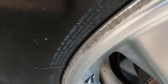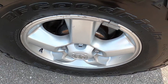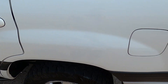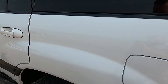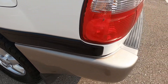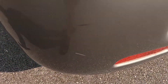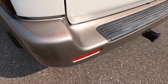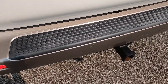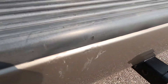On the rear door there's a little bit of a blemish on the side molding, but otherwise the door looks excellent. The rear driver's side wheel has a fair amount of rash, but otherwise the wheel looks good. The driver's side rear quarter panel is in good shape. Moving along to the back, the rear bumper does have a few scratches and scuffs but nothing serious.